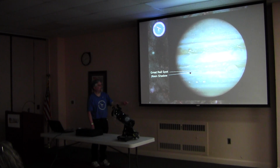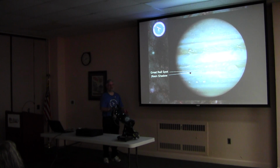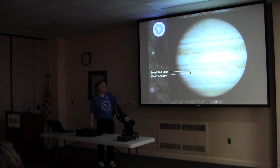In this southern dark band, there is something called the Great Red Spot. It's actually more of a big pale pink spot. And as you can see in here, it looks like the swirly effect, just like those aerial photos looking down on a hurricane. And that's exactly what this is. This is a gigantic cyclone storm that has been in the atmosphere of Jupiter as long as there have been telescopes around to see it, so a couple of hundred years or more. You can see that it leaves a bunch of turbulence behind it, and also that there are some smaller storms of a similar sort here and there in Jupiter's clouds.